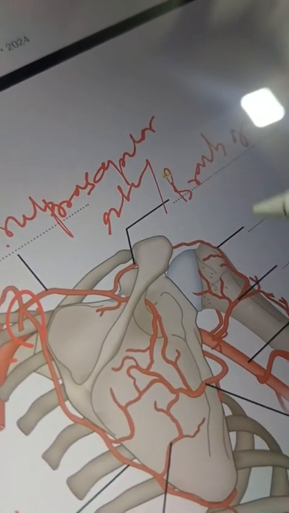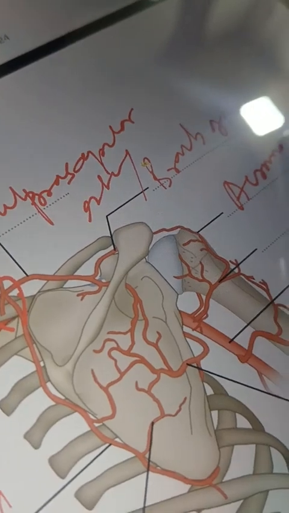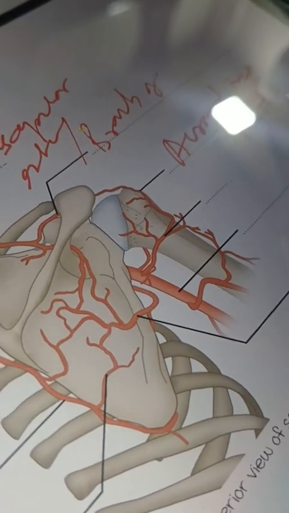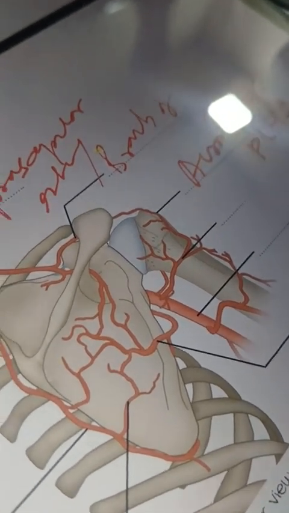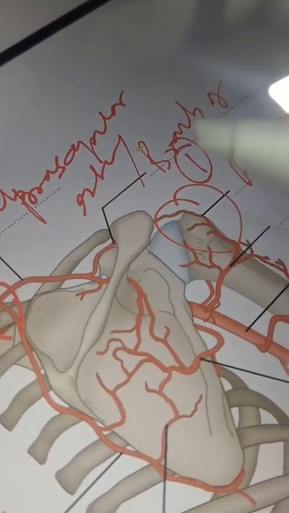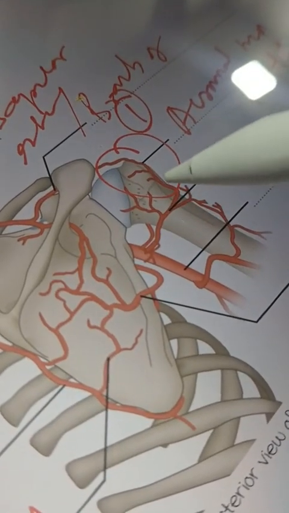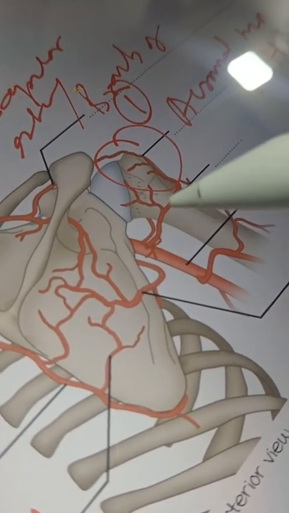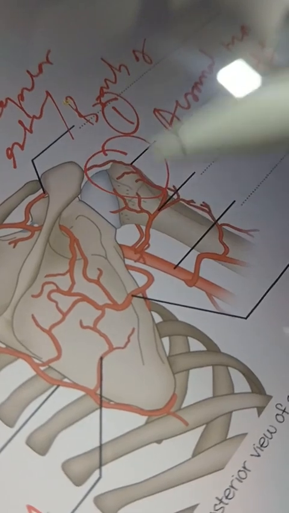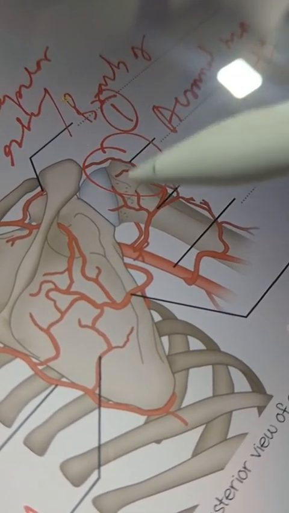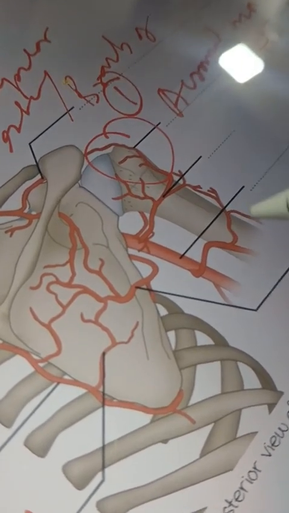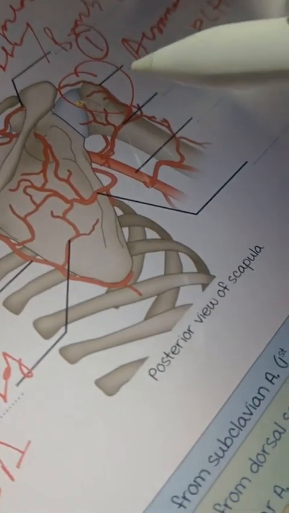Now what we have here over the shoulder, anastomosis which just takes place in a branch of suprascapular artery, and this is known as the acromial branch of PCHA, that is posterior circumflex humeral artery. So this is one anastomosis. Can you see? A branch of suprascapular artery and acromial branch of the posterior circumflex humeral artery. So we had multiple branches, deltoid branch. So this is the anastomosis of the acromial branch of the posterior circumflex humeral artery and suprascapular artery. So that's anastomosis number 1.